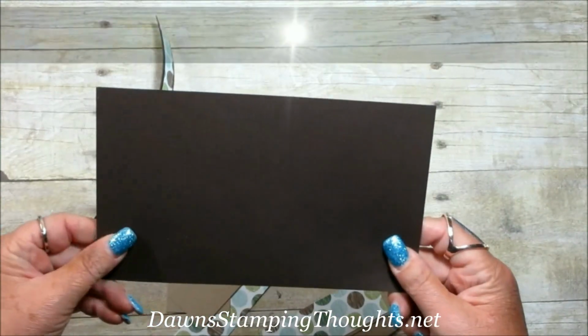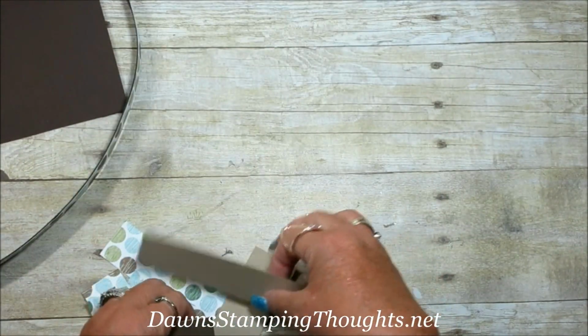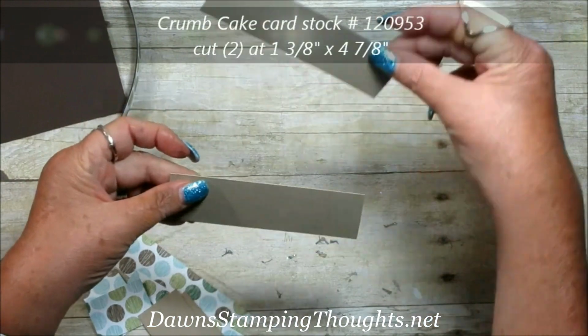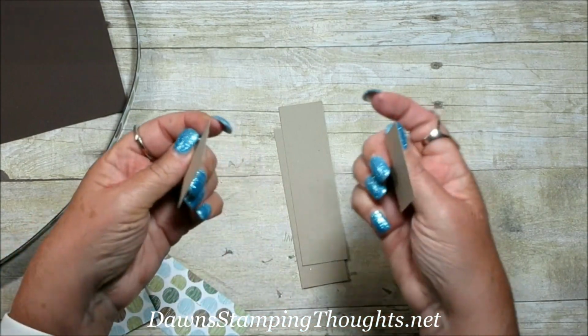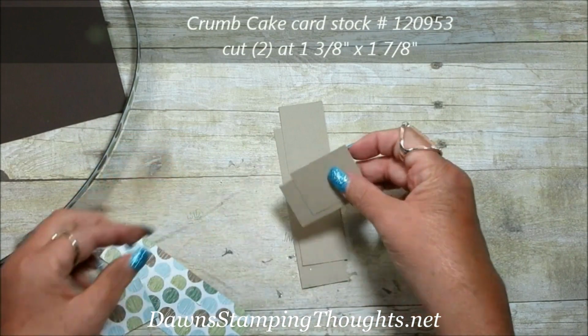I'm using the Early Espresso, and this is cut at 5 by 8, and we're going to score this together. Okay, so the cardstock, the Crumb Cake, is cut, and you're going to need two pieces, one for the front, one for the back. These are both cut at 1 3/8 by 4 7/8 for the front and back. And then the Crumb Cake for the sides, these are both cut at 1 3/8 by 1 7/8.